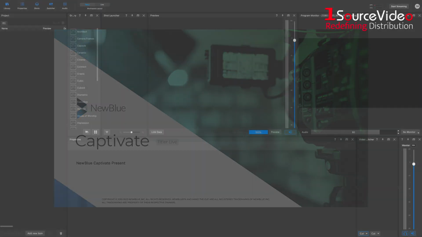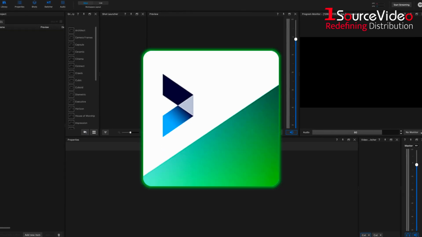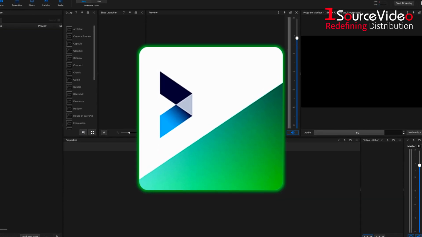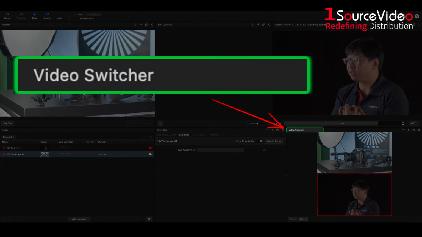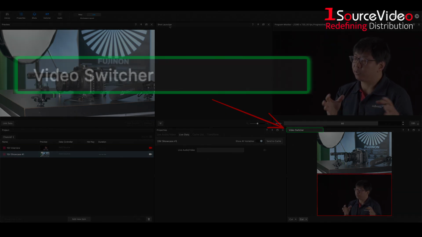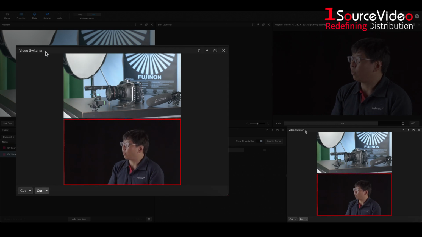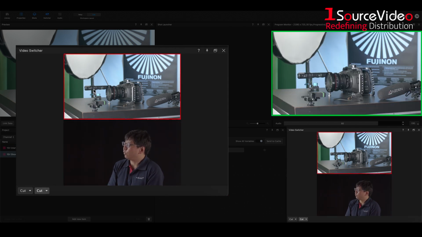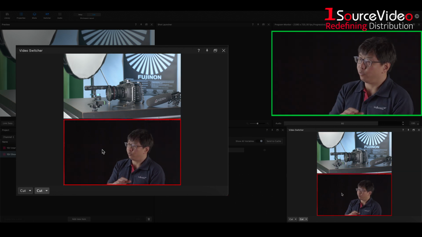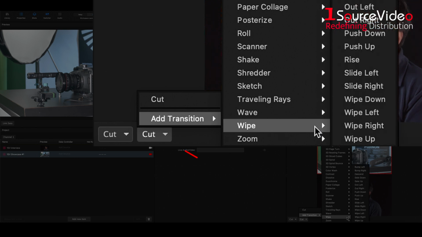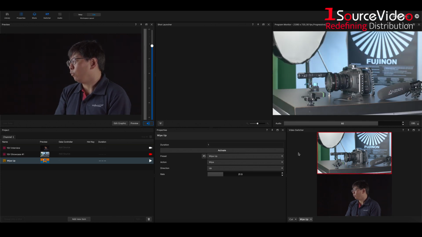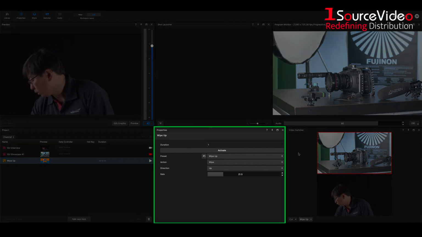productions. While bringing back everything you loved about the Titler 5, Captivate has revamped your broadcasting setup for a seamless, more efficient workflow. The new and improved streamlined interface now features the new video switcher panel, making cutting from one shot to another much simpler. The video switcher panel is where users will find all their live sources, which can be easily selected to the streaming output by just clicking the video source. You can also use the selection of transitions provided by NewBlue, which can be found at the bottom of the video switcher panel. Feel free to modify these transitions to your liking, using the options provided under the properties panel.